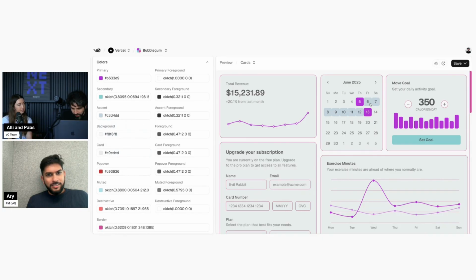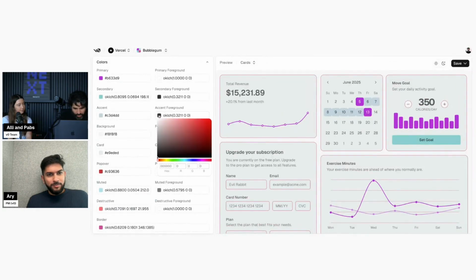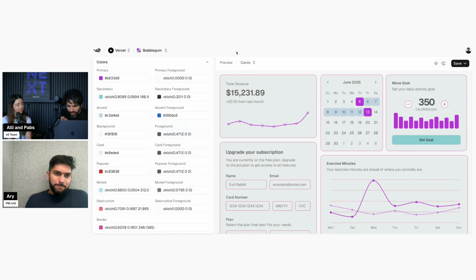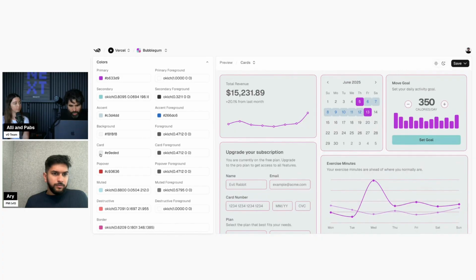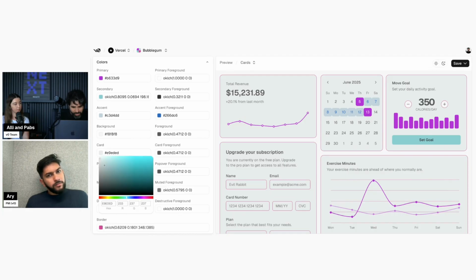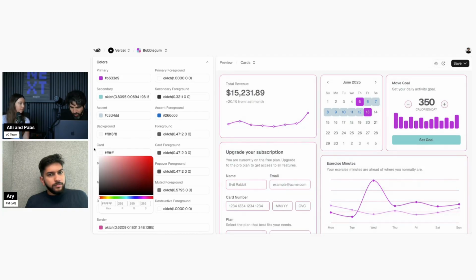So right here, take a look at this. If we wanted to go wild and really bubblegum, we can just change it. Even that way, you are being very specific about your accent background and your accent foreground colors. Now, all of these components are inside cards, so you can go here to the card background and change it. I'm going to say a little bit lighter. What do you say? Because we could go like this, where your cards pop and they're light.